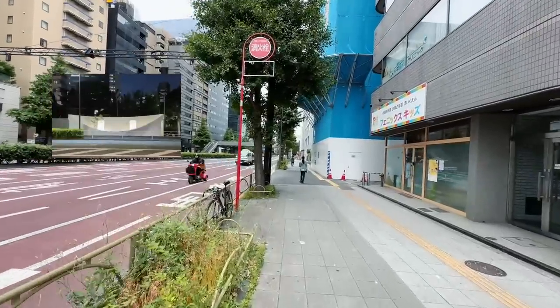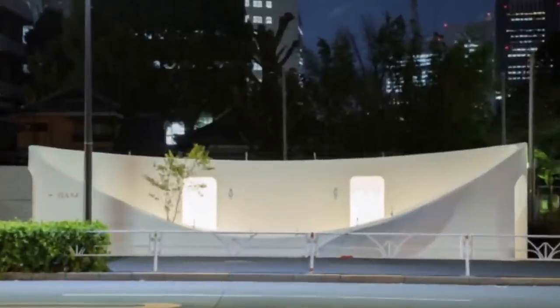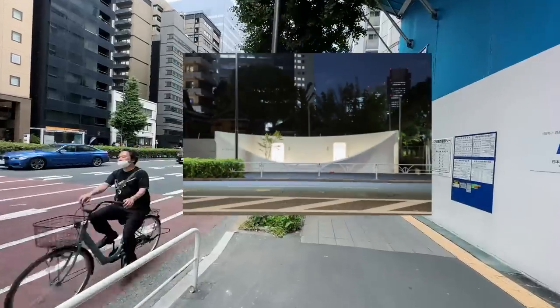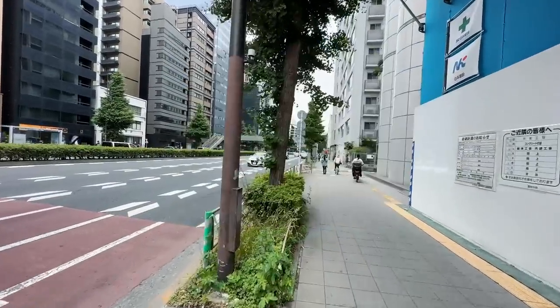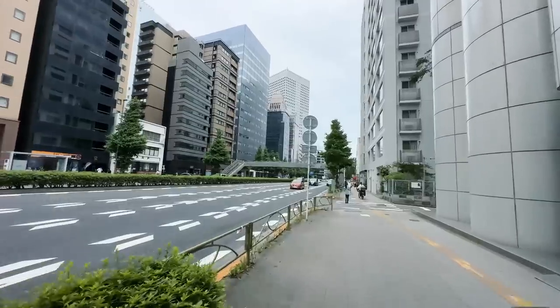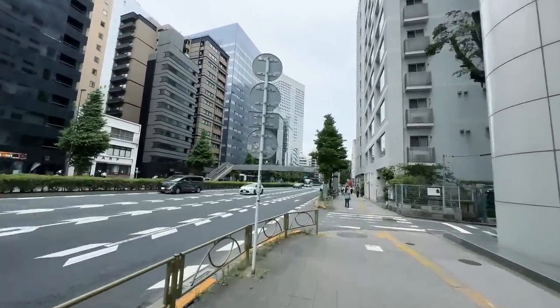This is what the public toilet looks like at night. That's really cool. So it's the brightest thing in the area. And I guess it's good for security too, because you can see the suspicious people around there because you're just illuminated from the toilet. I can see the police: how did you catch the criminal? I saw him in the glow of the public toilet, because it's so bright. Ah, I love Tokyo in that way. It's so cool. It's always evolving.